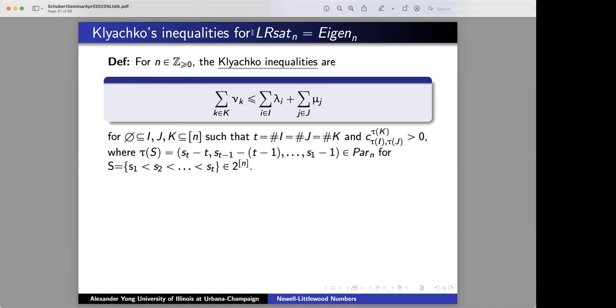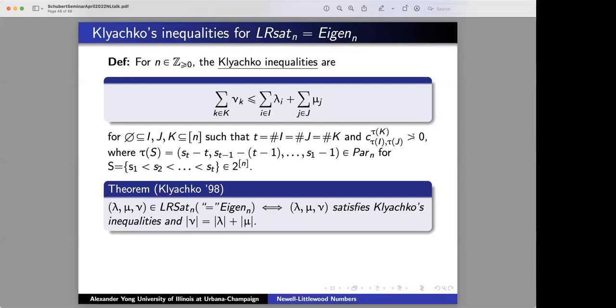It's about knowing when something is LR sat by knowing when something is in LR. Okay, so it's not quite recursive. And his theorem, of course, is that LR sat, and therefore also the eigencone of the Hermitian matrices, is exactly described by his inequalities, precisely described. Now, before Klyachko's theorem, there was a conjecture by Horn in the 50s, and Horn's conjecture was also exactly trying to understand the eigencone.